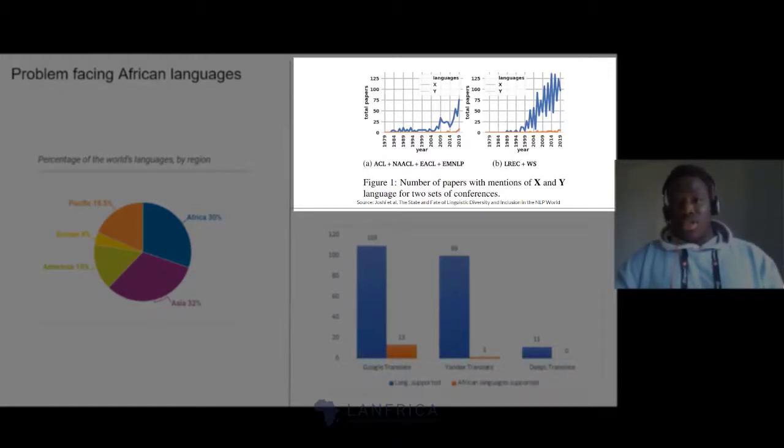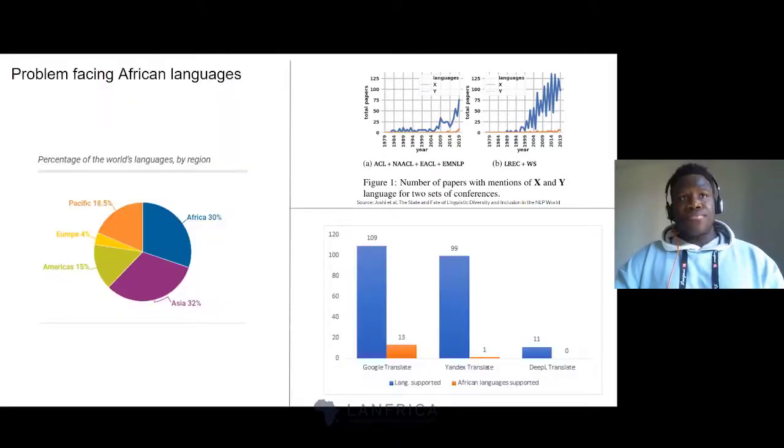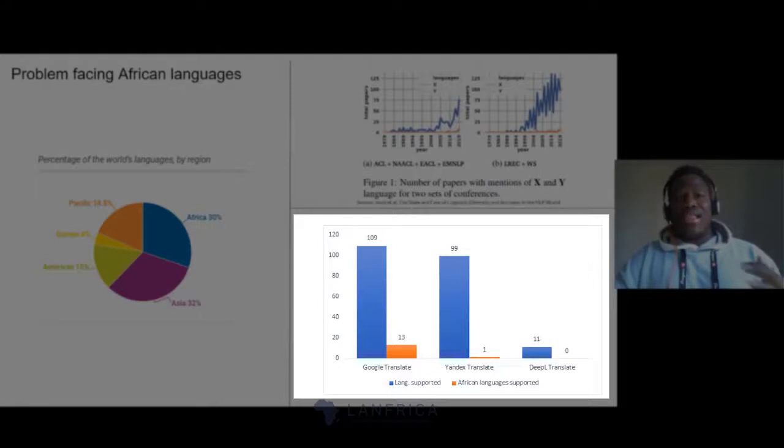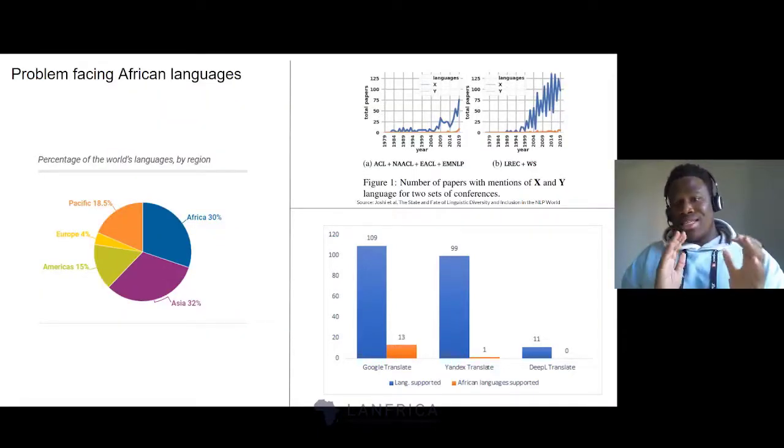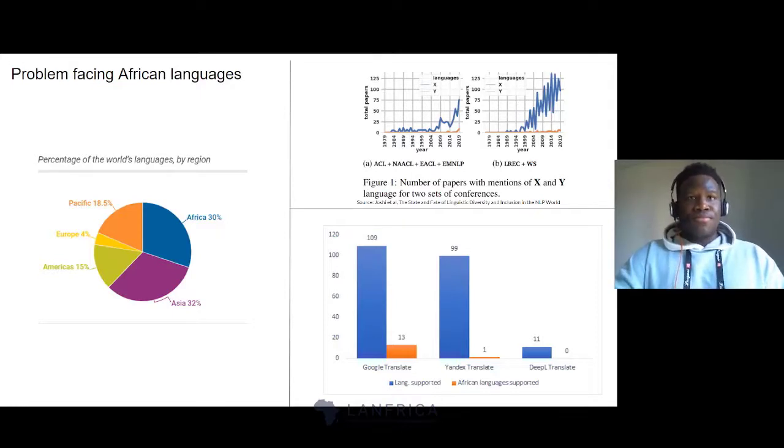Language X is Dutch, language Y is Somali. Another example is when you look down, you see Google Translate, Yandex Translate, and big tech translation engines, and you see that they have a very small number of African languages compared to other languages, and compared to the more than 2,000 languages we have. So this goes a great way to show the underrepresentation of African languages.